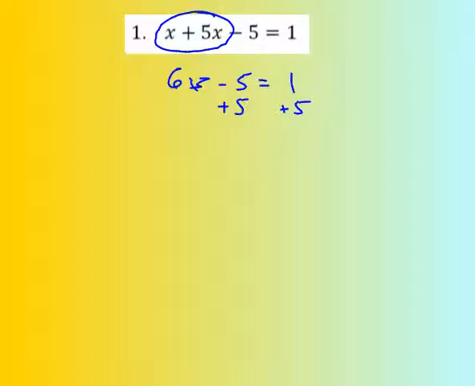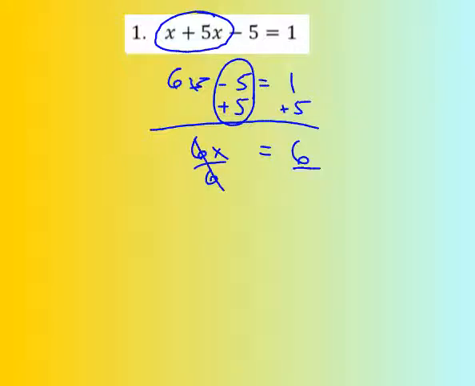By doing that, I was always taught to circle this. Minus 5 plus 5 is 0. So this is actually 6, and this is 6x. Now 6x equals 6. The next step is to divide. So 6x divided by 6 is always 1x. Remember, this is a multiplication, so the opposite of multiplying is dividing. So we did that correctly there.